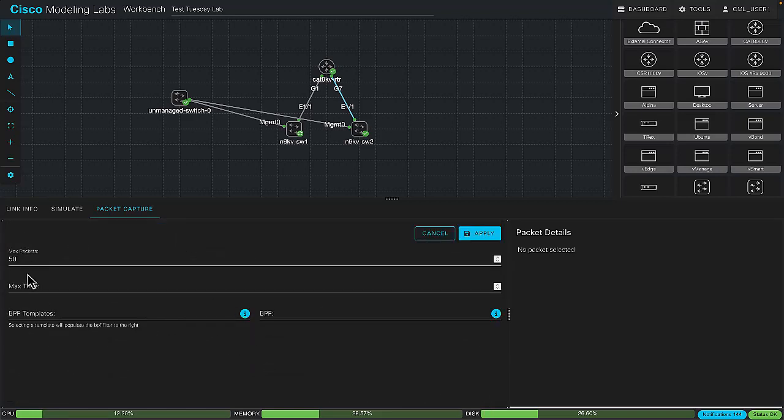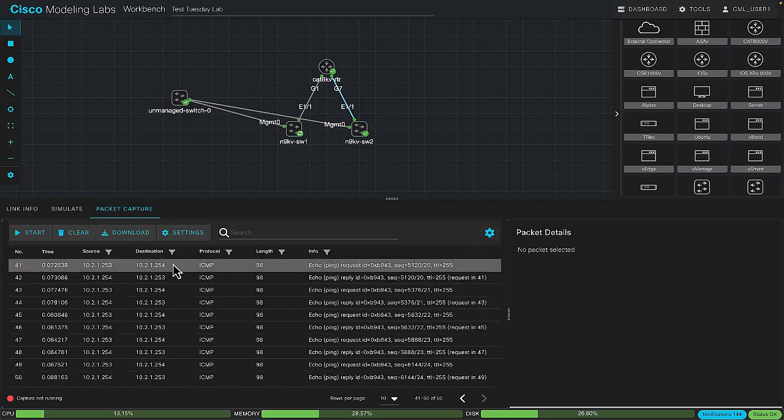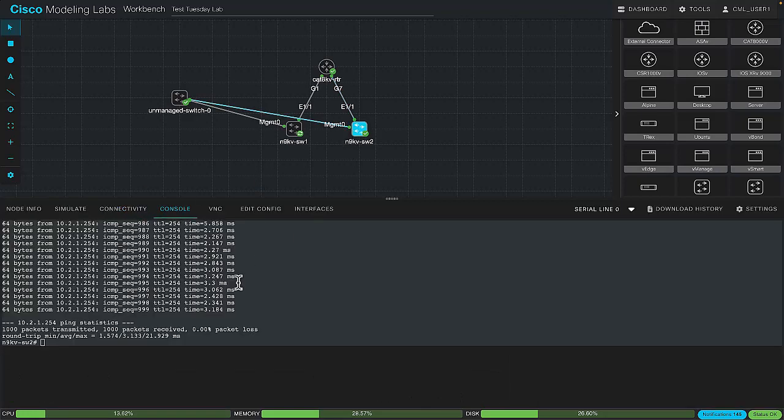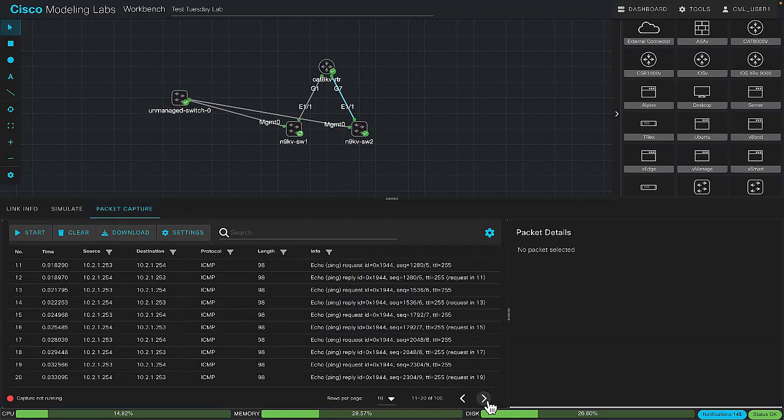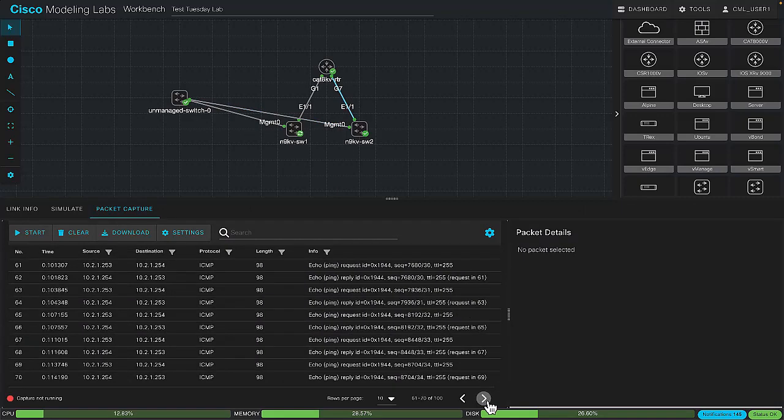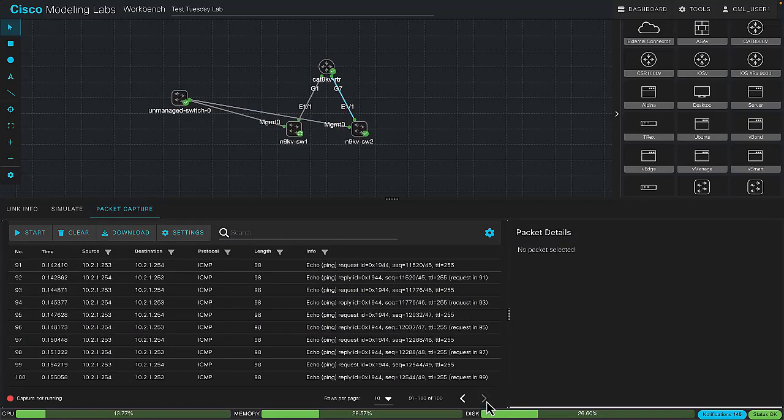So if I wanted to collect more than 50 packets, I could change this value to 100. Could change, whatever you want to set it up to. So we're just going to bump it to 100. We'll come back, start the packet capture one more time, and we'll run that. And we see now 100 packets were collected, all of which appear to be ICMP packets. So nothing else went through, nothing else was captured on this packet capture.